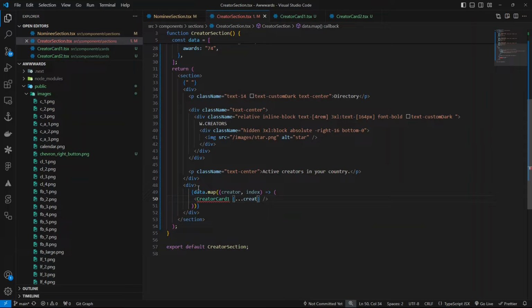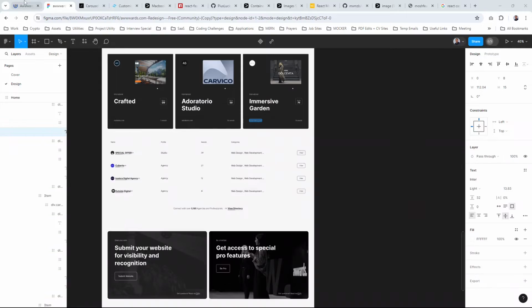We spread over the props in, and we pass the index as key. All right, let's see what we have now.